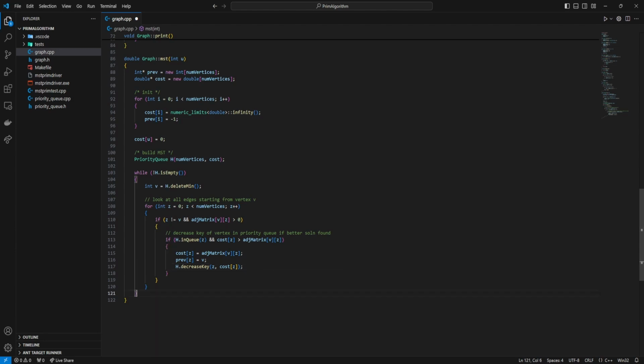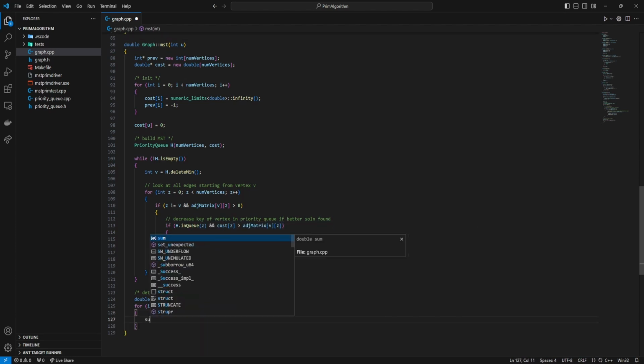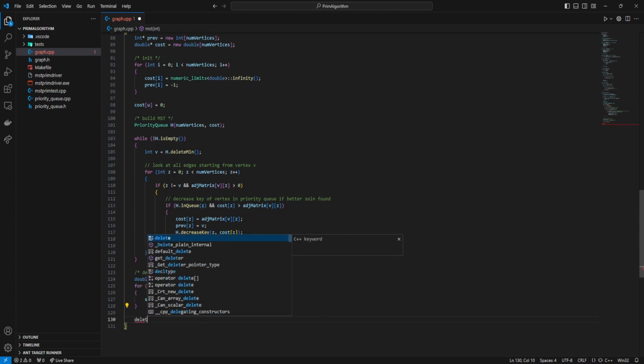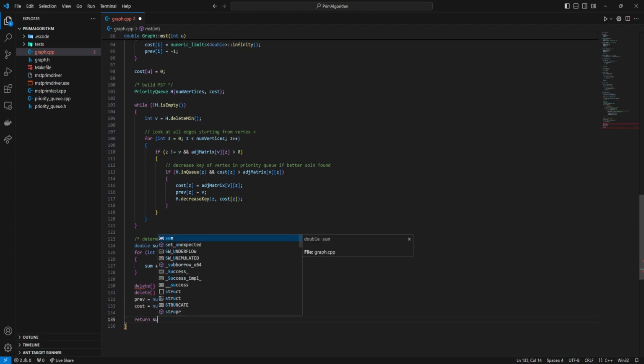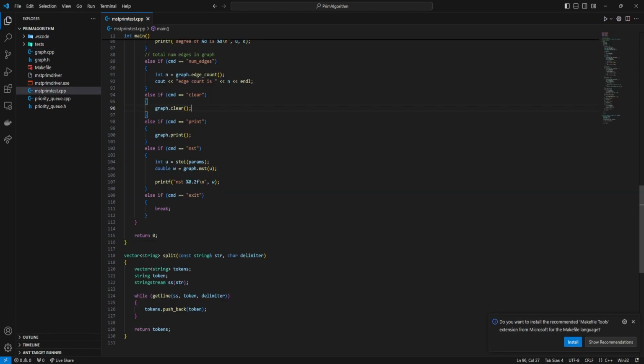What we want to do now is return the total cost of the MST. Recall that the purpose of an MST is to find the graph that connects all vertices with the smallest cost. All we need to do is sum up the costs we've stored and return this value. So we'll start by creating a sum variable stored as a double, and then we'll loop n times again, where n is given by num vertices. Then we'll increment sum by cost i. At the end of this function, we'll clean up the dynamically allocated arrays we created at the start, and then we'll return this value sum. That completes our implementation of Prim's algorithm using a priority QE.